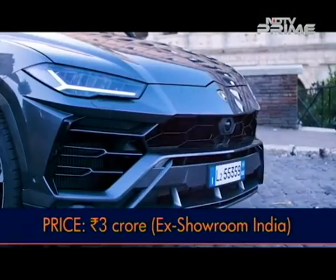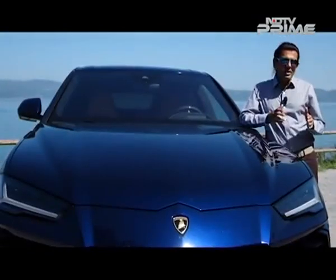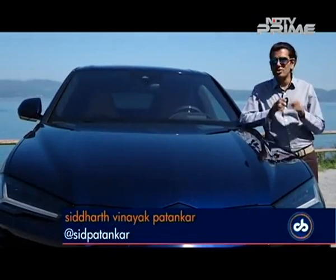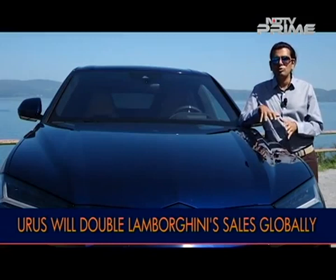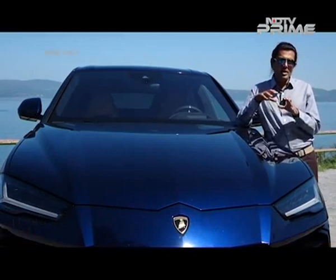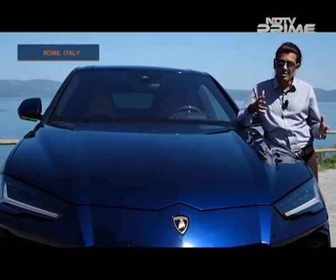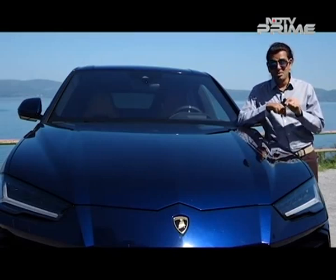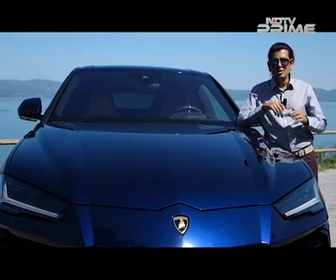The car has already been launched in India at 3 crore rupees, and it is sold out everywhere. Lamborghini is already at its highest ever revenue and highest ever production — last year it sold just over 3,800 cars, a big number for this small company, but that number will double with the Urus. Of all the massive bookings it's already received around the world, 68% are first-time Lamborghini customers — a number that has taken even the company by surprise. The first two years of production are already sold out.